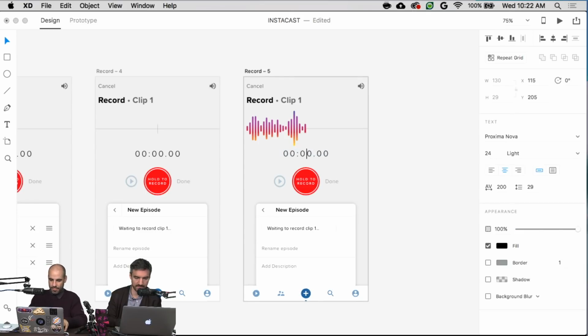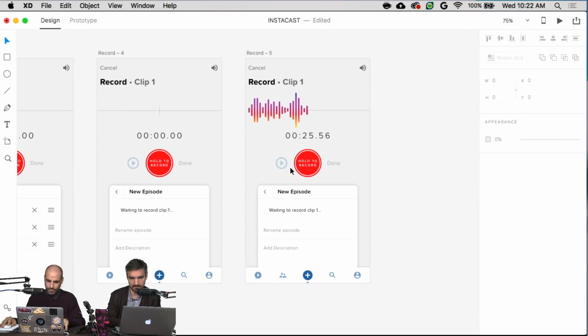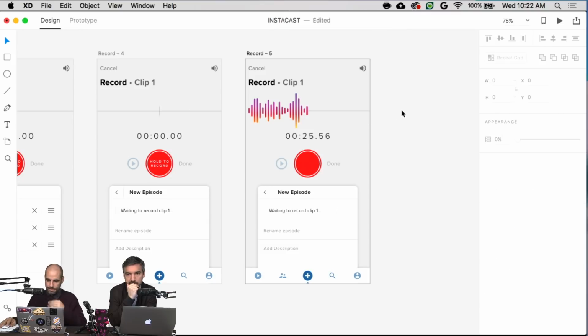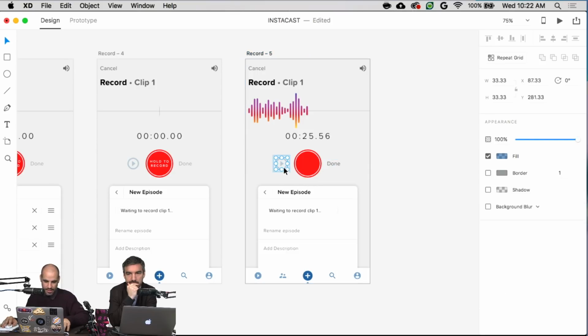It'll be like 25 seconds, and there we go. Okay, they're recording for a little bit. This should become recording. Or it's just gone. And then the done is there, and then the play is there also.